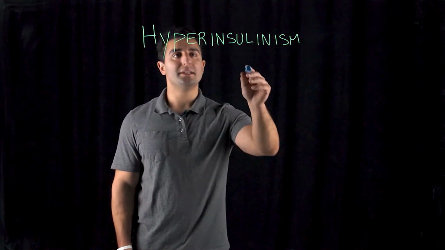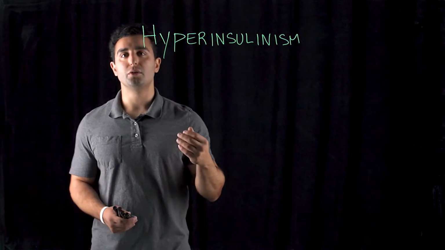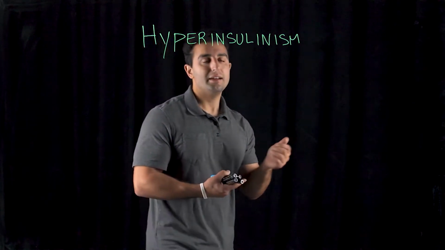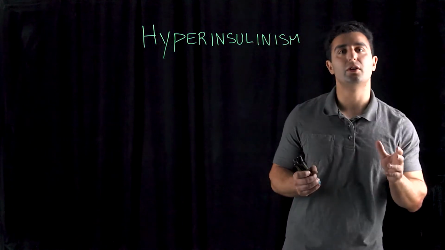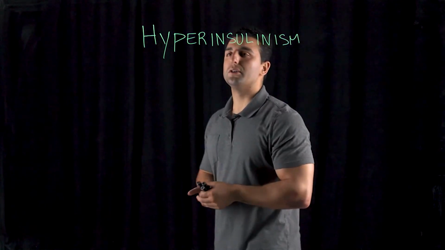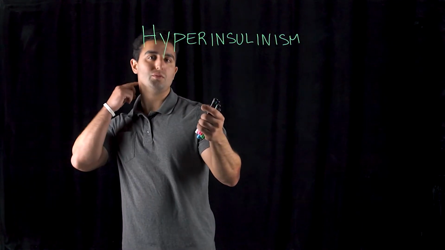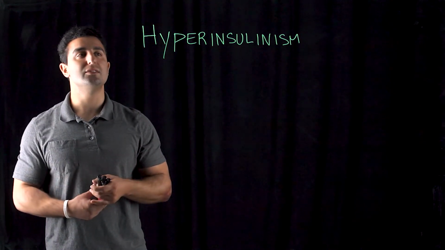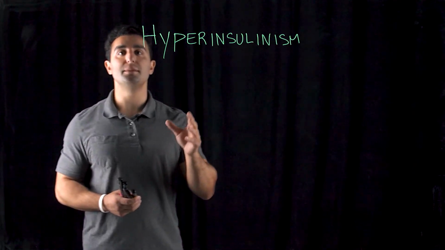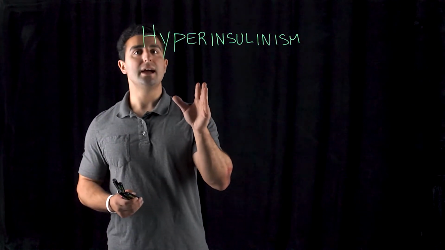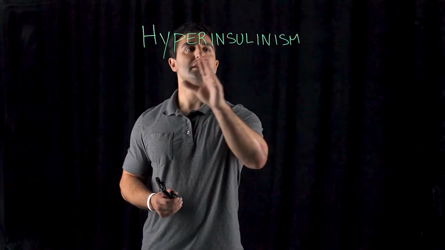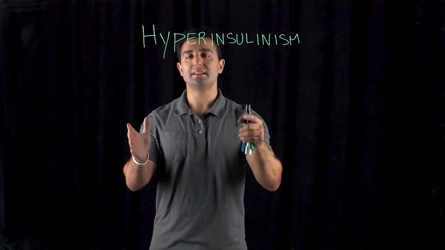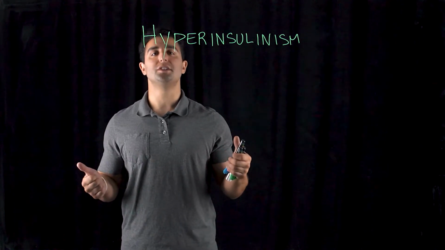But what happens sometimes is that the original form of injection was usually a needle, now they use patches, and now they're even working on the artificial pancreas, right? And so these patients that were usually giving themselves injections of insulin, there are instances where that dose of insulin may have been too high, right? And so that high insulin level leads to the phenomenon called hyperinsulinism. This basically means the body has too much insulin, right?